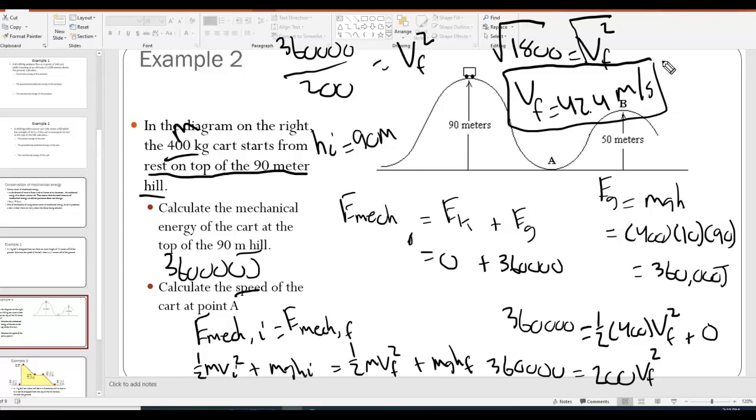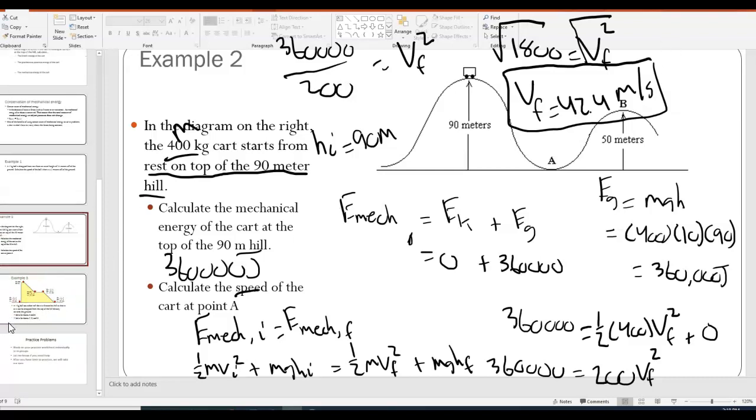Okay, so mechanical energy conservation questions, there is a lot of work involved, no pun intended. You do have to identify a lot of variables, but this is how you set them up. Okay, so we're going to take a look at one more quick example that has a little less calculations, and then you should definitely work on your practice worksheet. Please, please, please let me know if you have any questions. Okay, pause it there if you need to look at that. Okay, I'm going to erase this.